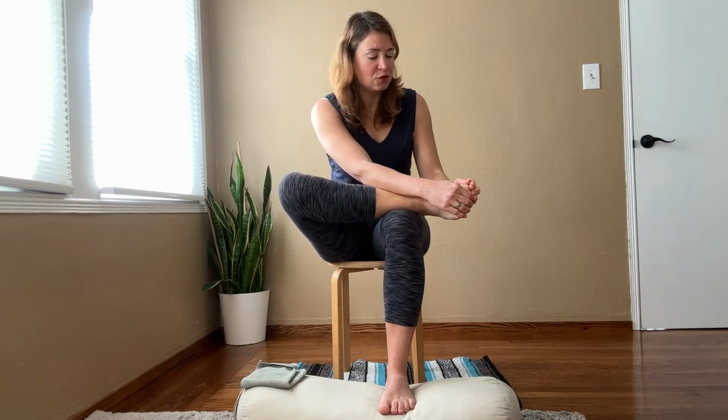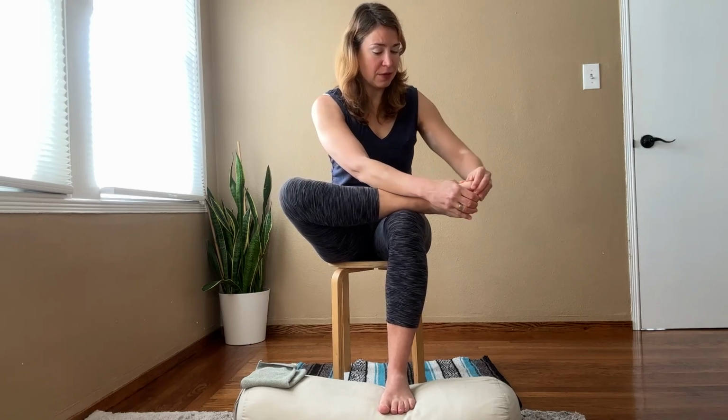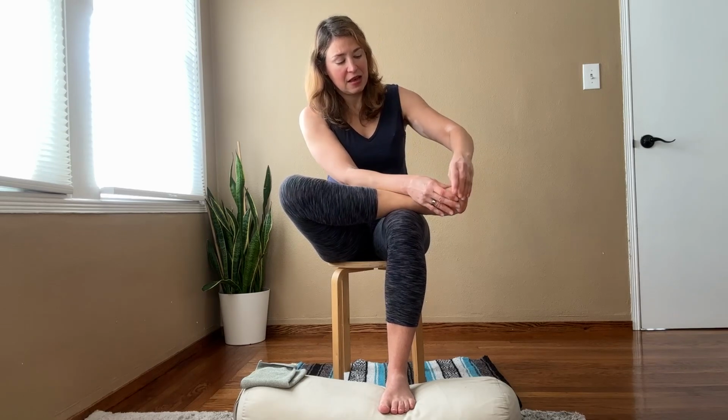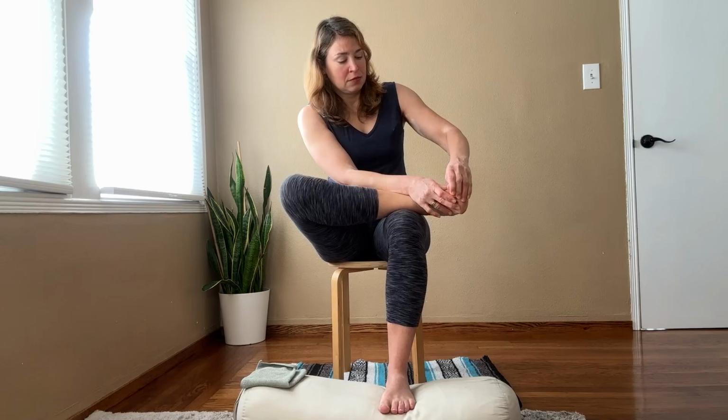Remember, this whole class, try to breathe through the nose deeply into the lower belly. This will pump the oxygen through the body. So as we release and massage the tissue in here, it will be dumping out any kind of toxins or debris that's locked in there. So we want the oxygen to help remove that. So the deep breathing is very important for this.